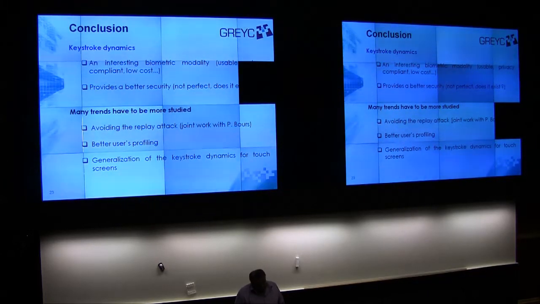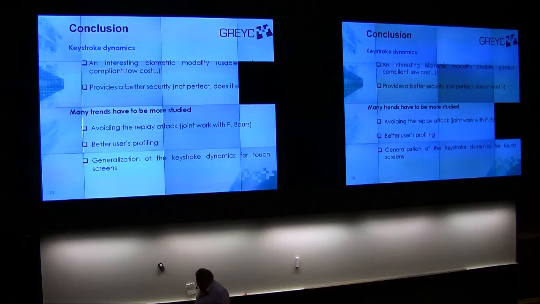And of course, we have many trends to be more studied, and we work with Patrick Bose from this lab in Zurich, and especially one attack, and I'm sure everybody knows that attack, it's a replay attack, like also for passwords. So we try to avoid this replay attack by using a kind of one-time password, but a biometric one-time password. So try to embed Keystroke dynamics and change. We try also to know what we can profile on the user. One researcher from the US in 2011 showed that we are also able to distinguish the emotional state of the user. Could be useful if somebody wants to commit suicide in your company, to just put the message: calm down.